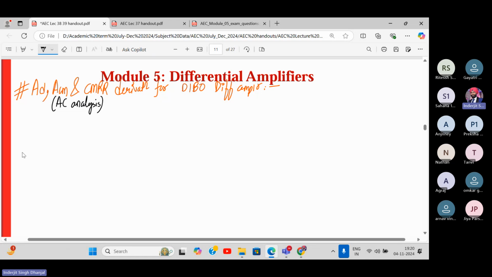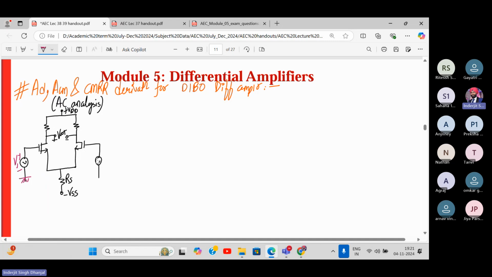Okay. Now for this, we'll use the same diagram as we have used over here. So let me draw it over here. There's a reason I'm drawing very tiny. You'll understand very soon why. Please draw this. This will be plus VDD. And it is DIBO, so plus minus V out. Okay. Let me complete it.